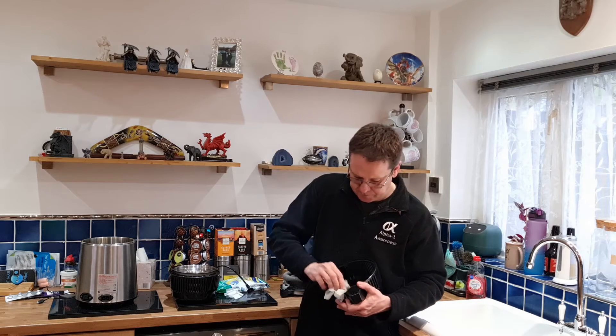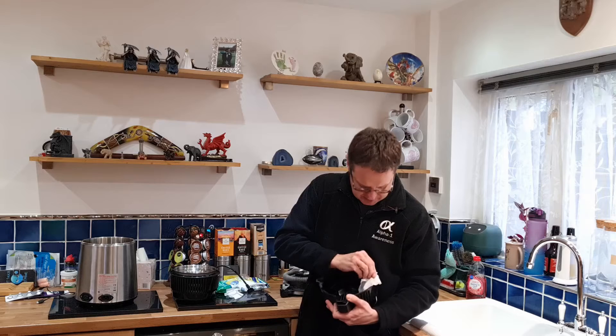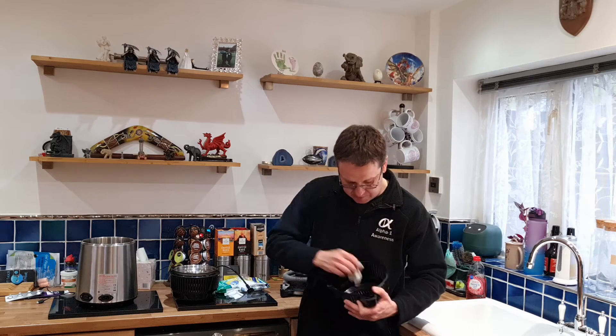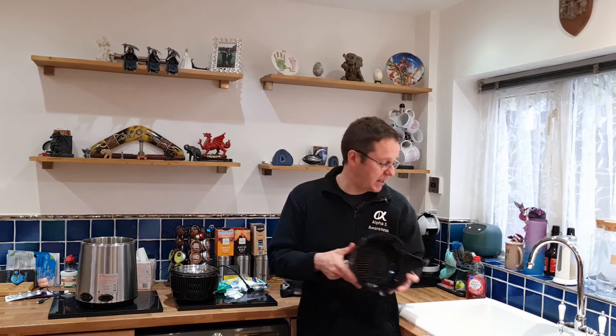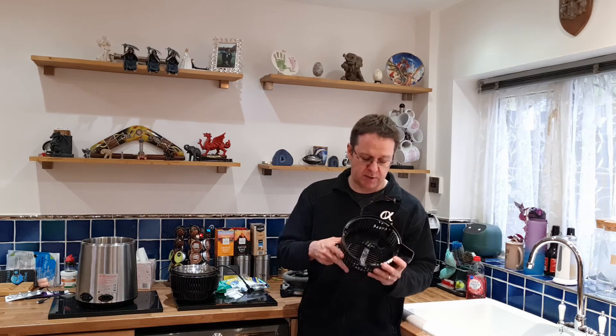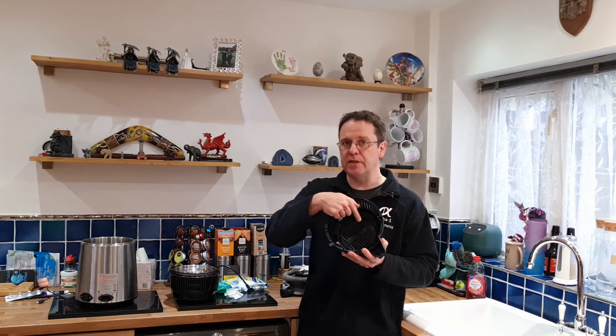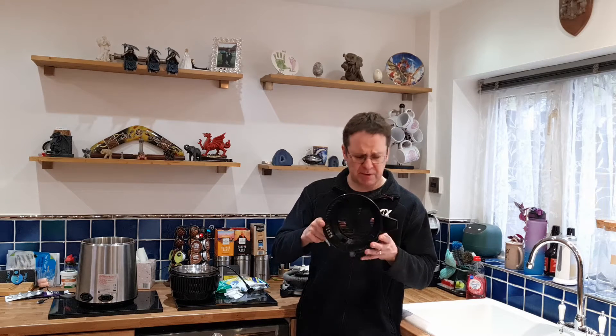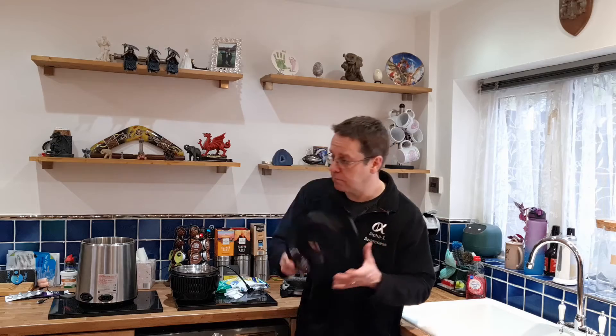As you can see, it gets a little bit mucky — it'll get everywhere. Now, obviously it's up to you how much you want to clean this. You could technically put this in soapy dishwasher liquid and wash it up. There are a couple of rivets, though, that aren't rust-proof, so they will rust if you don't dry properly — so just be warned of that. But it's up to you; at the end of the day, it's your still.